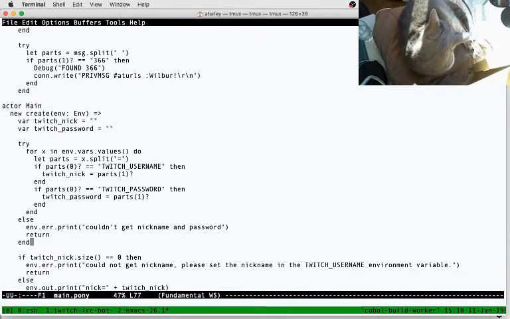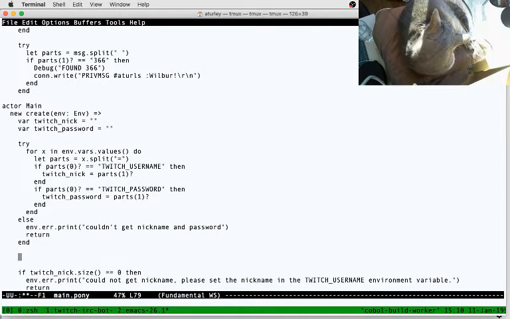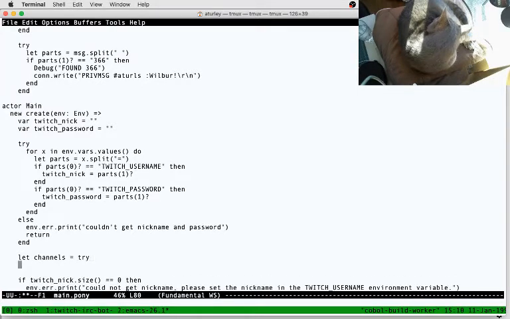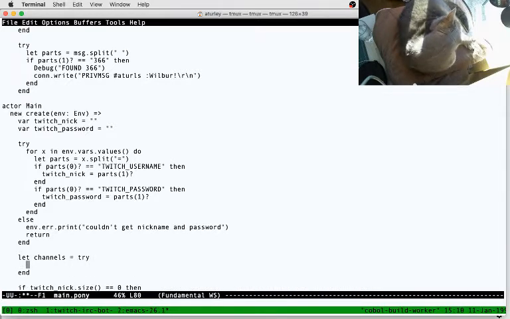Let's see here. Channels equal. So the way that we get things from the command line is with this env args array. So this is, sorry, array, not list. So env args is an array, and it's basically like the argv array.